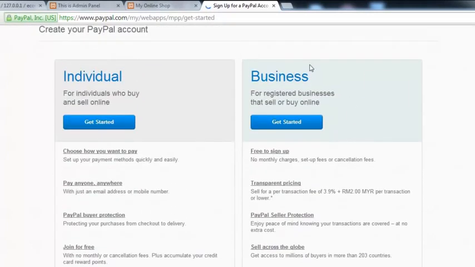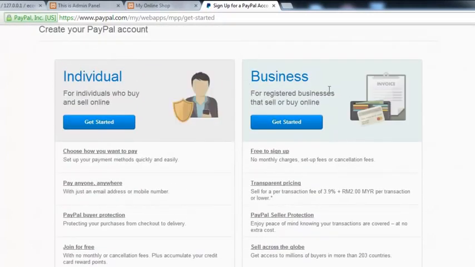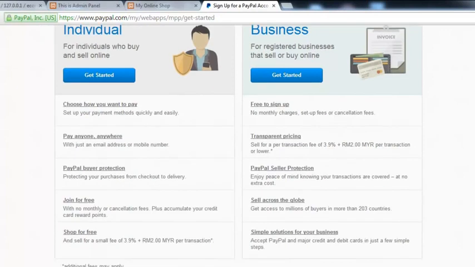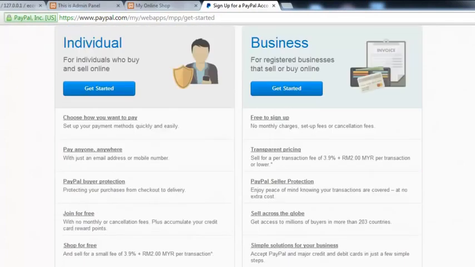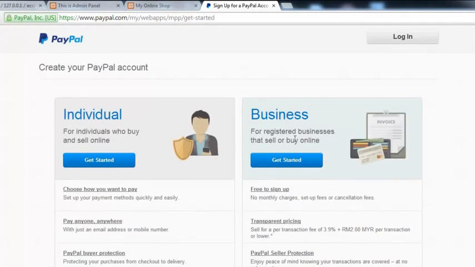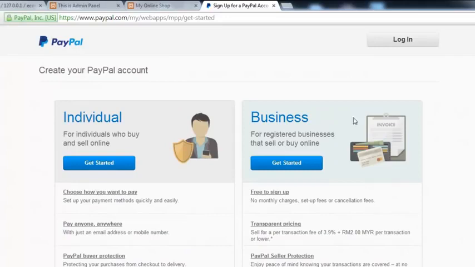It is asking you to create an individual account or a business account. For a business account, you need to have a business registration. Your business must be registered in order to create this account, because they may ask you for details. But you can simply create an individual account, which is also eligible to sell online.